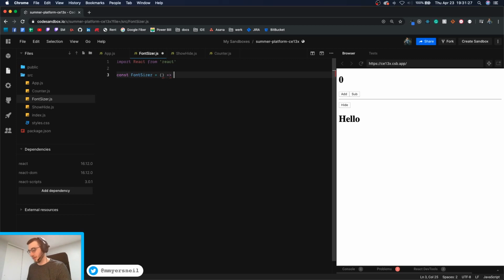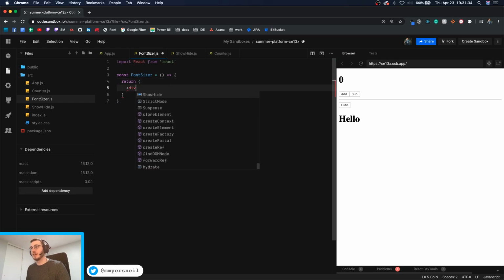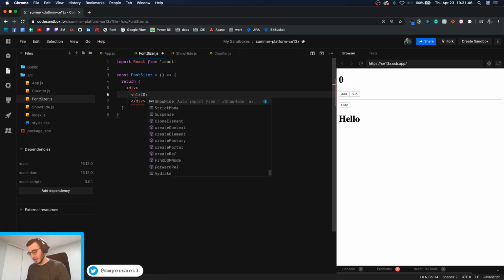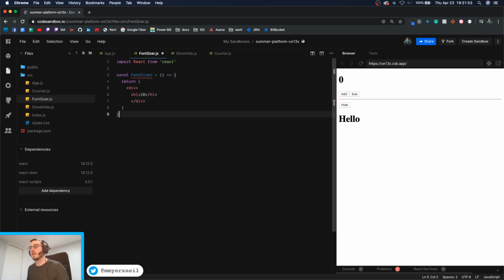So we'll do the exact same thing we did, just with a font sizer name instead. And then we want this to be a div again. And then let's just do an H1 that will say 20 for now, just to make sure that it's working and we're not breaking anything. Cool. That's good.